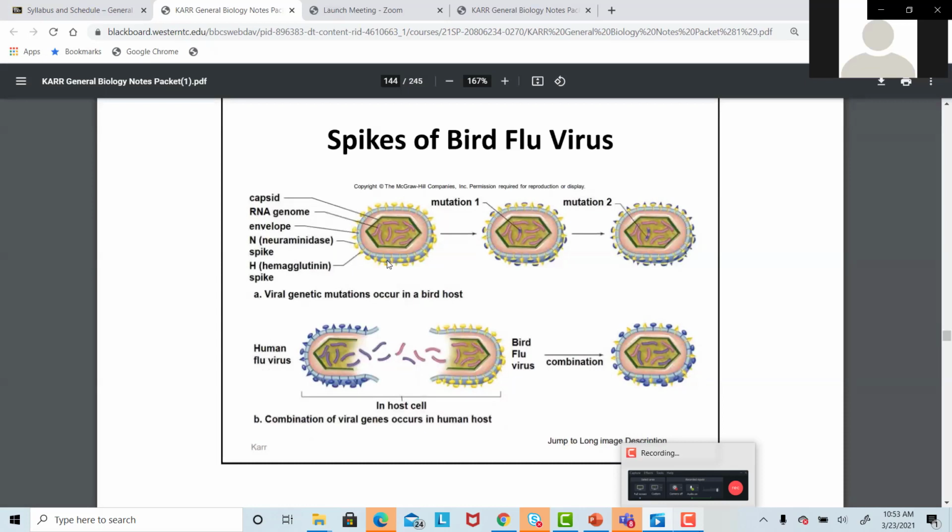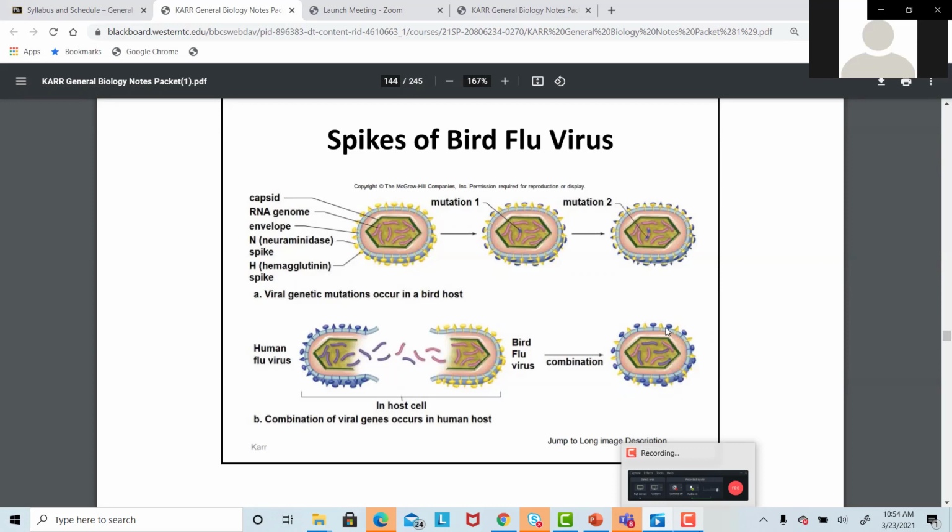So it undergoes mutations, and sometimes that mutation can allow it to jump from only infecting birds to also infecting humans. So the spike proteins determine what cell these viruses can infect. So this is a human flu virus that has the spike proteins for infecting human cells. And if a farmer who has a chicken farm, for example, deals with a lot of birds that are infected with the bird flu, and those spike proteins are present just for infecting birds. But if that DNA is allowed to interact because of close contact with lots of bird flu virus, as well as a human flu, those DNA can interact and form a new virus via mutations and genetic recombination to have a virus that can infect both humans and birds.